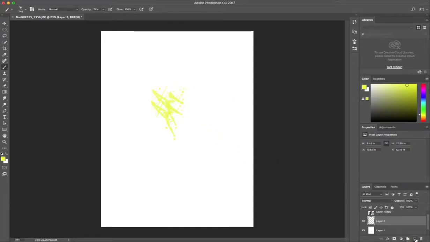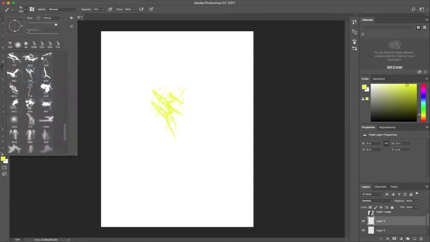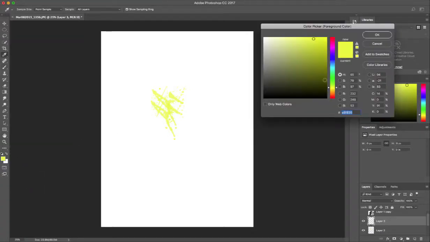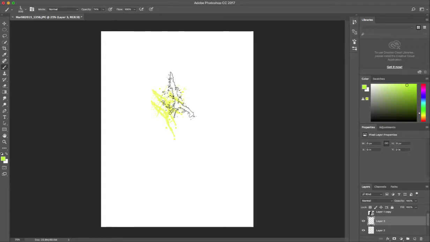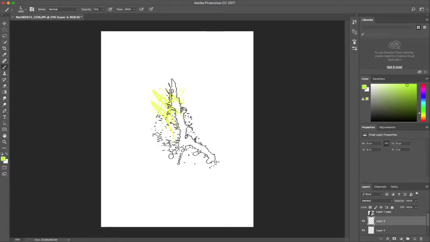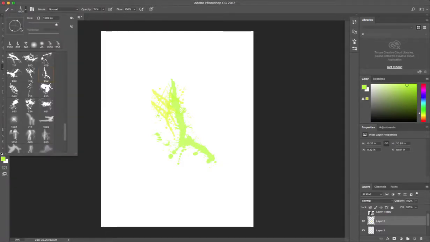Now I'm going to make a new layer and I'm going to double click the brush icon again, change my brush and my color, and I'm just going to go up the scale. I'm going to leave my picker in the same location, and you can change this brush around. I'm going to make it bigger by hitting the bracket button. If I go back to the brush, you can see I can change the angle of the brush by turning it this way. See, it turns there. I can also make the brush smaller by grabbing one of those pickers right there.